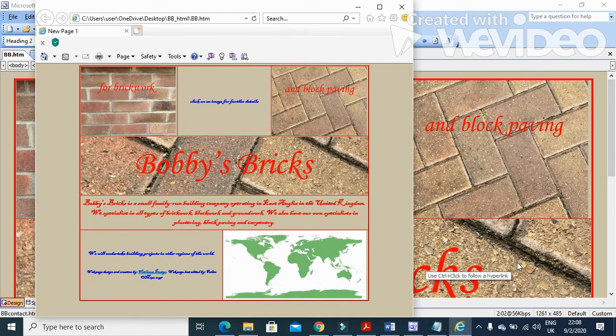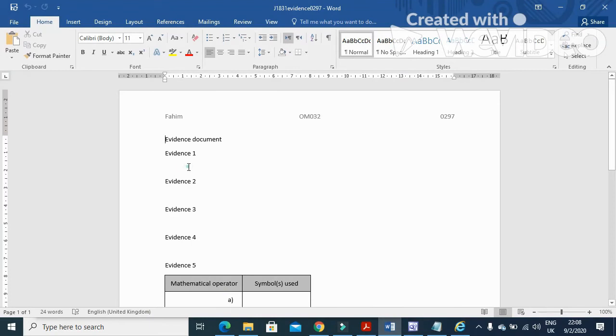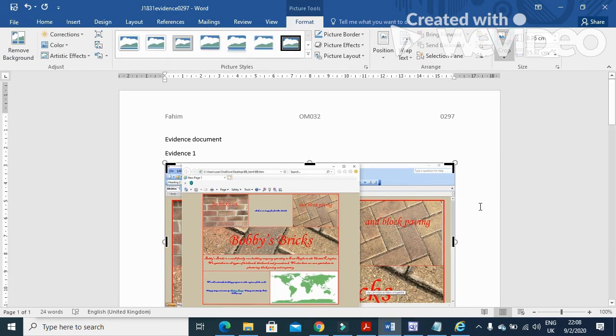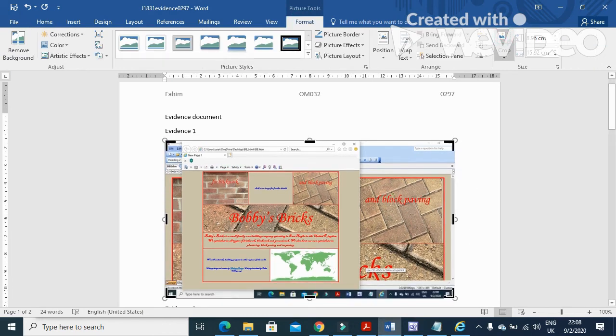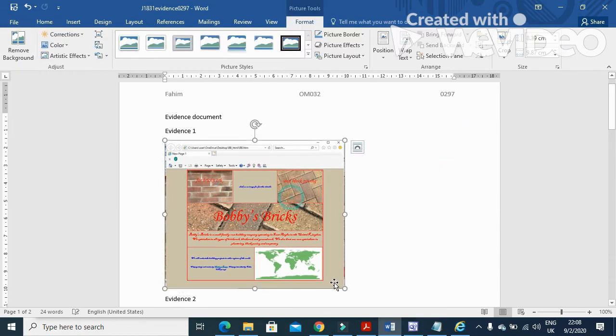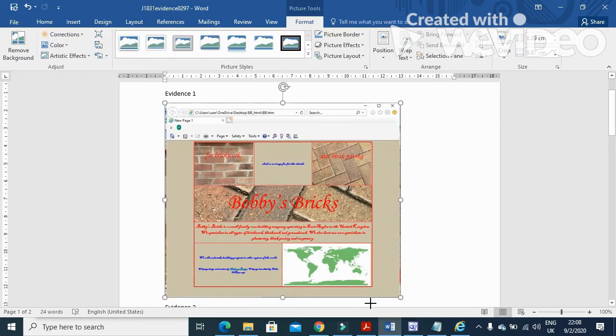So just print screen, go to your evidence document now, and this is your evidence 1. Then you just crop it so that the unnecessary part of the picture is cropped, just like that. That was the final preview.